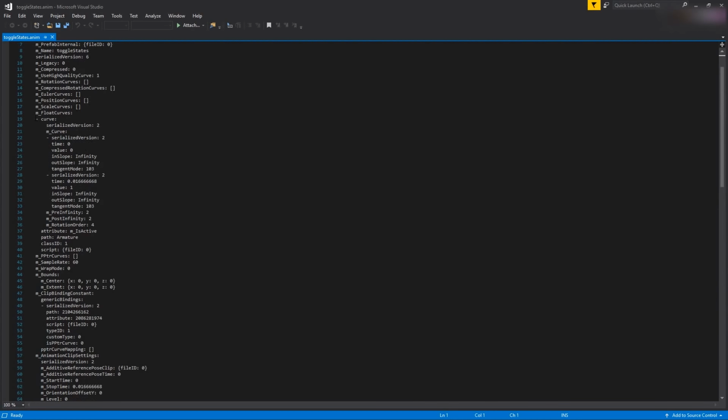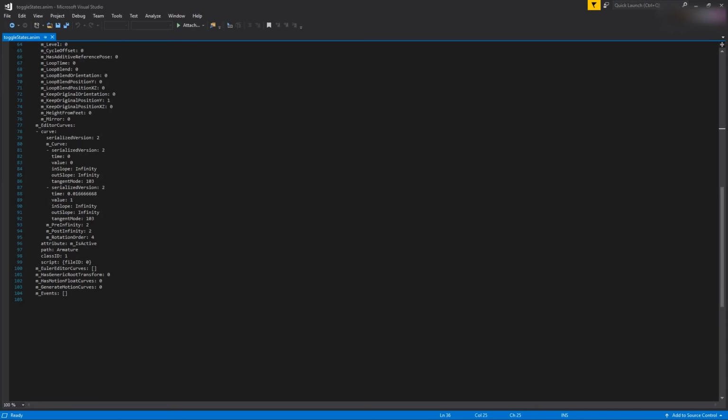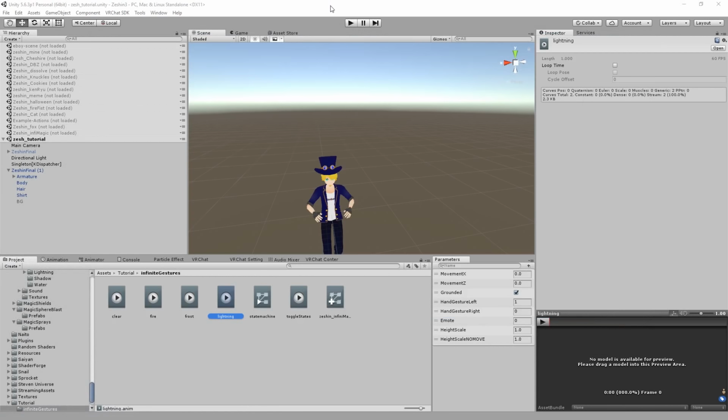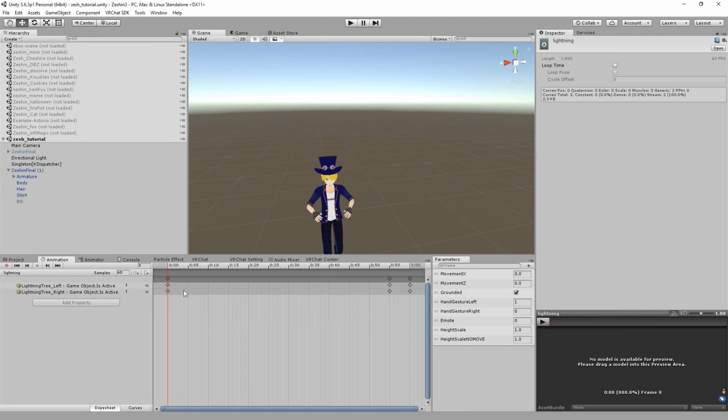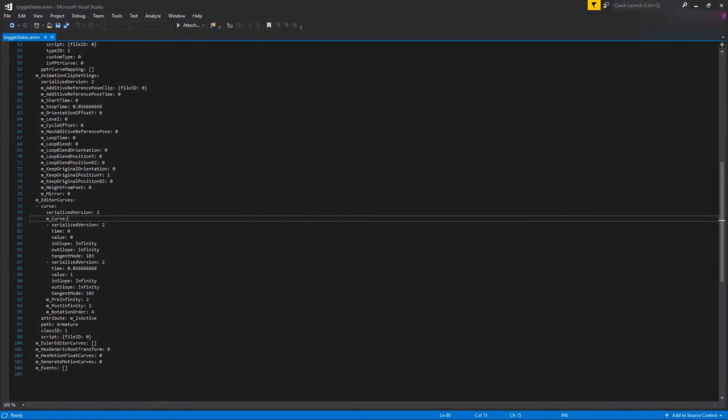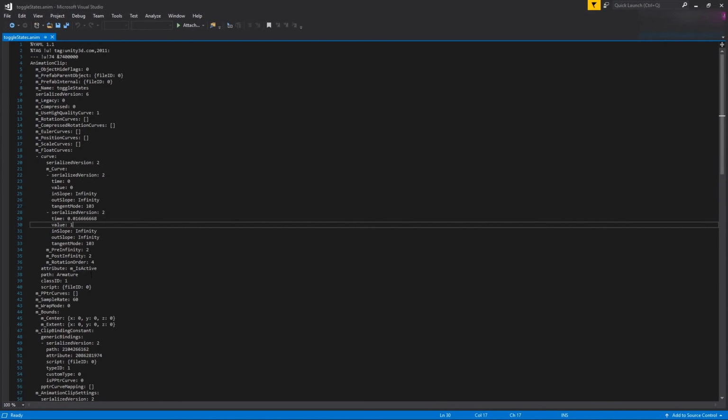Now, the thing you'll note is that there will be two curves tied to the toggle that you made. The reason is because it separates the information for this animation window and also the curves. It has to make information for both of them. So we're just going to pretty much switch it for both. So we want to change two things here. One of them is going to be the class ID. You want to set class ID to 8.